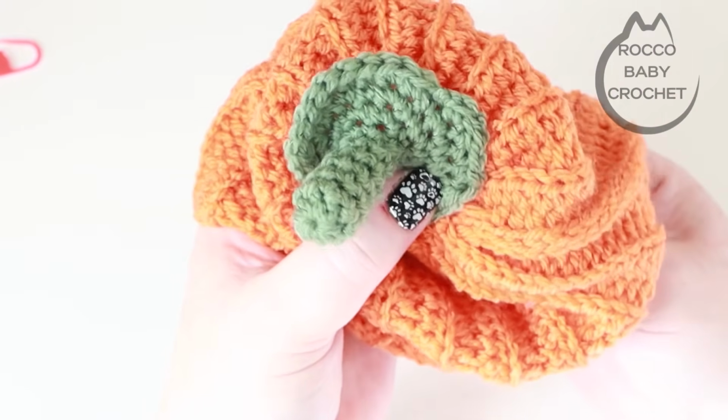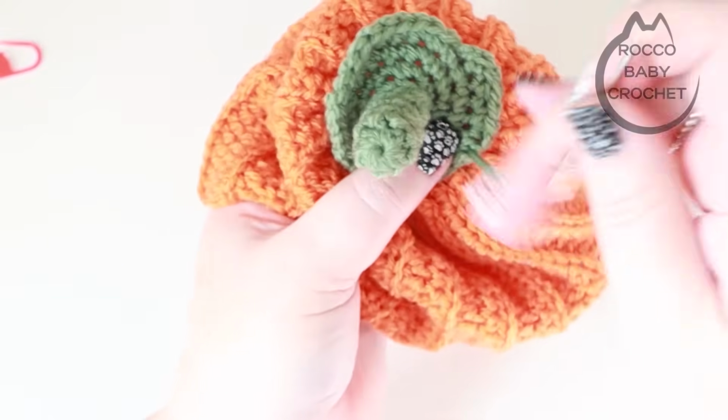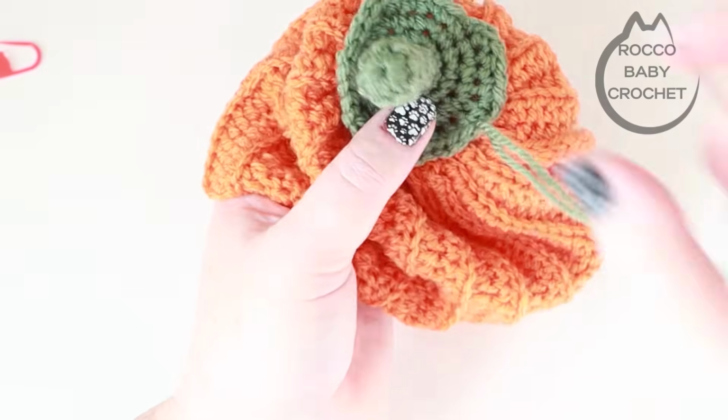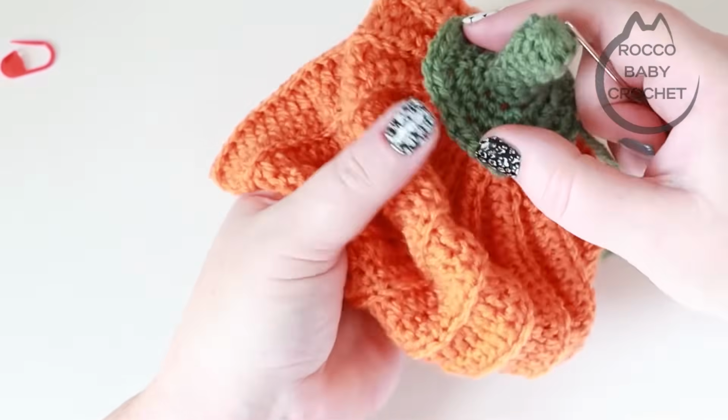So if you want to pause the video while you work your way around, then come back to me when you've got this attached. We'll weave in the loose ends, and then we can also make the curly vines and the leaf to go on the hat as well.